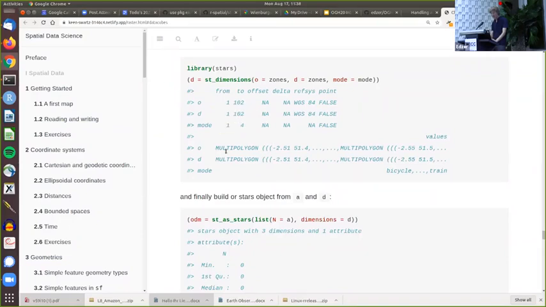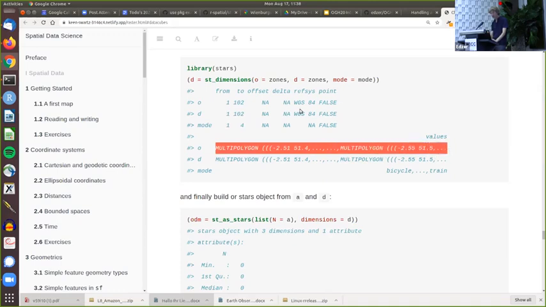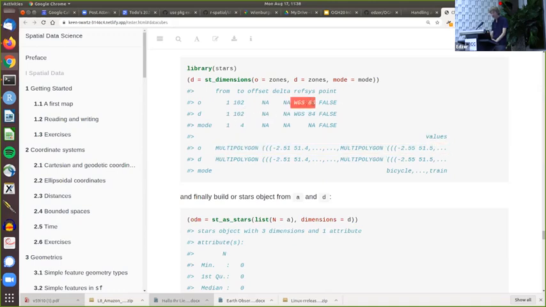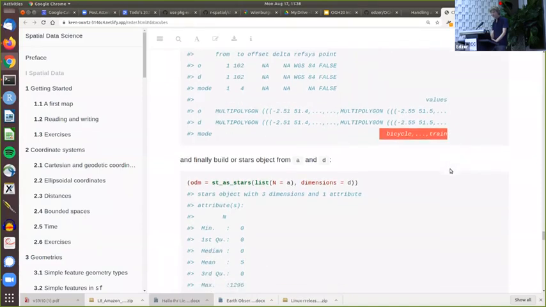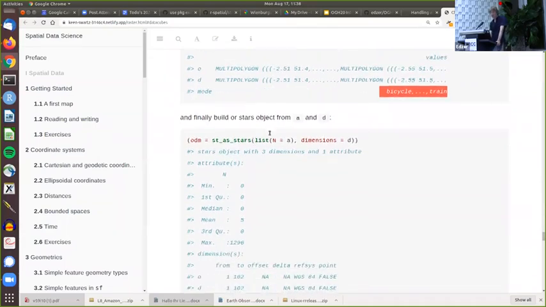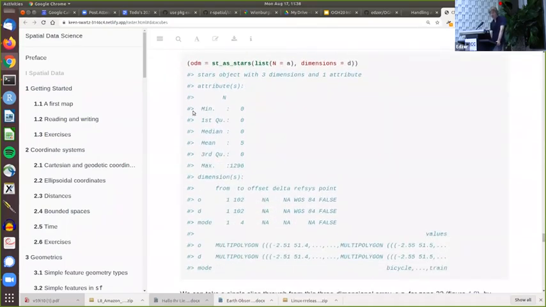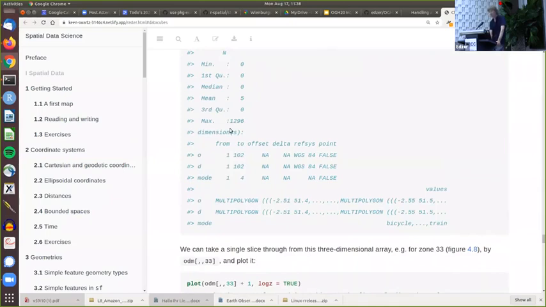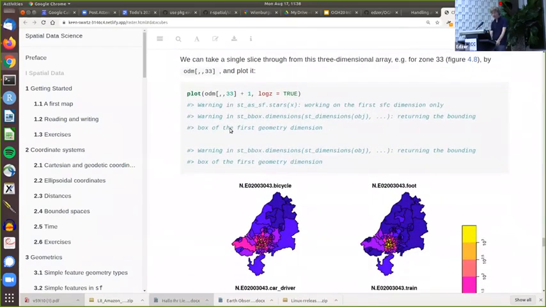We see that the spatial dimensions are multi-polygons. They're identical, of course, and they are geographic coordinates related to the WGS84 datum, and otherwise they don't have any information. But what you have is the values, and the mode, which is the label of the fourth dimension, the travel mode. Then I can do all kinds of manipulations that are of interest here. This is the full table. You see that there are a lot of zeros now, but there are no NA values, because this is contingency, these are frequencies. The NAs would be filled by zero. And I can plot, for instance, here.